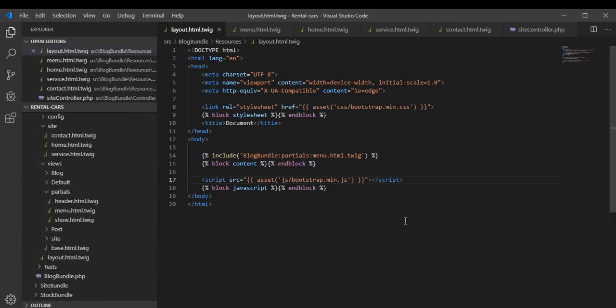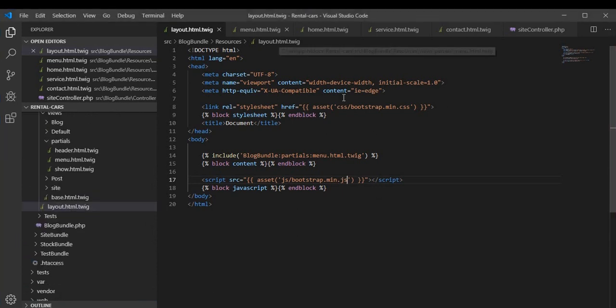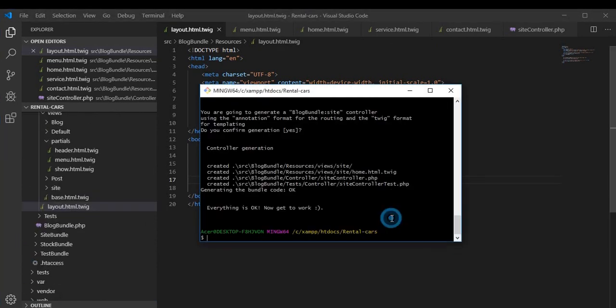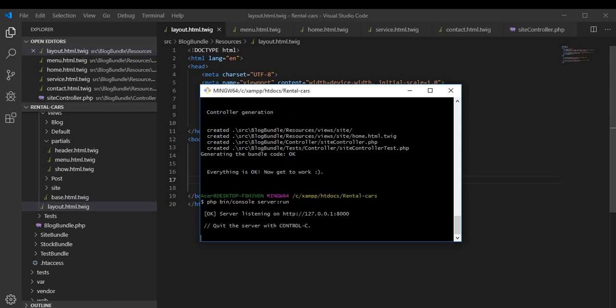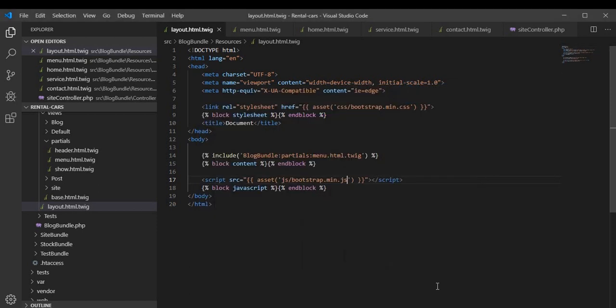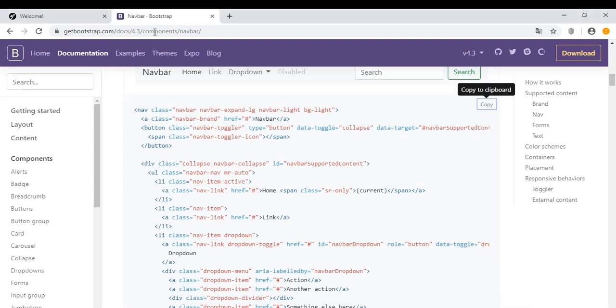So I save this. Now let's go back to the navigator and see, first let me start the server. So php bin console server 2.1 and see with /home what it will give us as output.